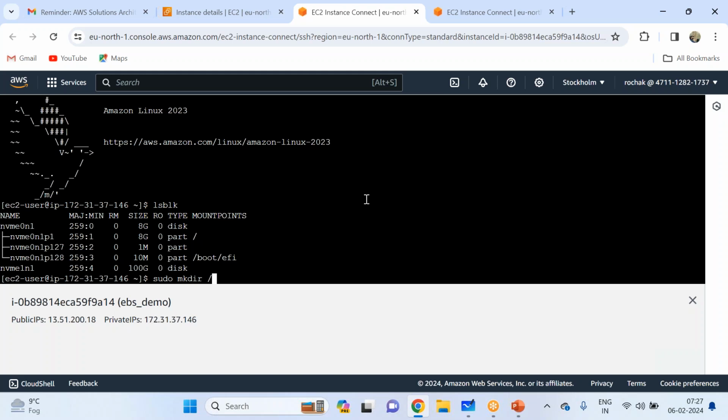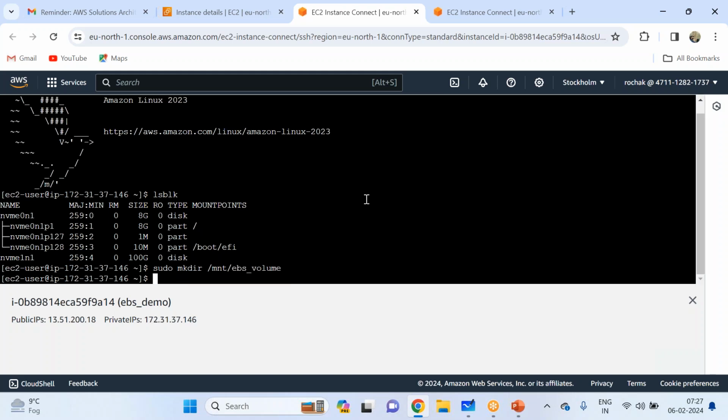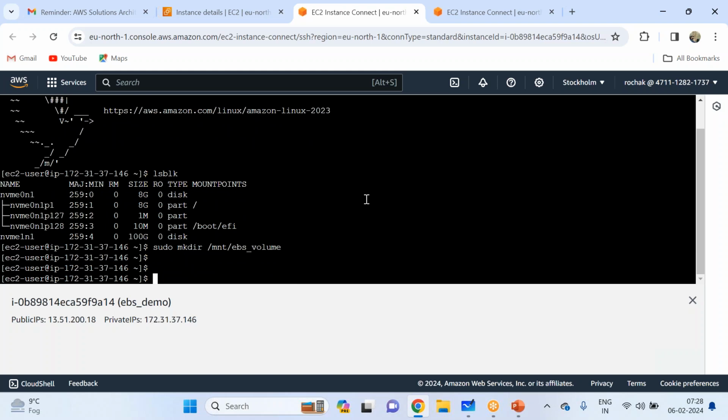One more question: when you create an EC2 instance and at that time you select that you need an additional EBS, do I need to do the mounting again, or does it happen automatically? Yes, you need to do the mounting. If you are attaching an EBS volume, and let's say I attach one more EBS volume, that also you need to mount. Oh, okay, I see. So it's basically manual work.